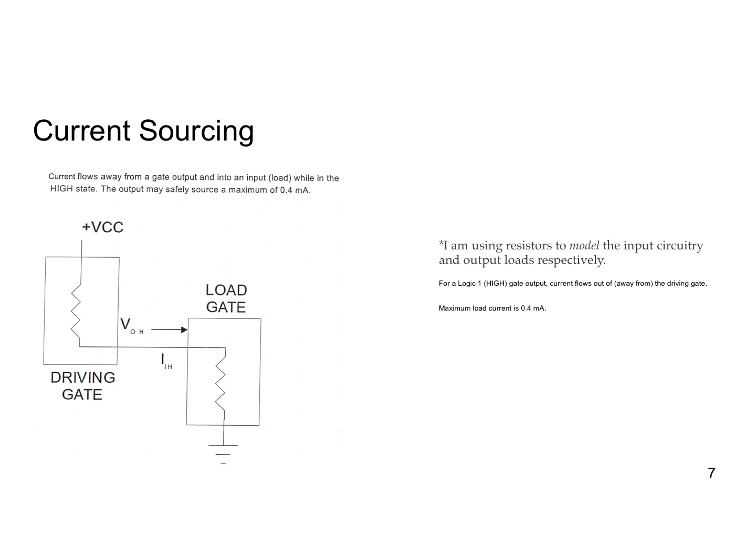But anyway, current sourcing. I just modeled the output of the gate by a resistor. It's a transistor, actually. And then the input, which is also a transistor input, by a resistor. But in current sourcing, current flows out of the gate and then into the input of the load gate. Okay, so this is IIH, and this gate here is actually going to be drawing, under those conditions, 20 microamps, worst case.